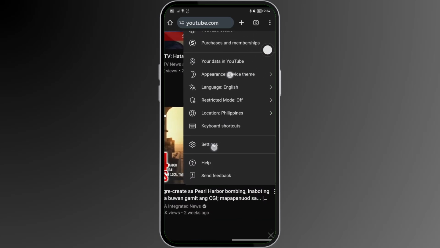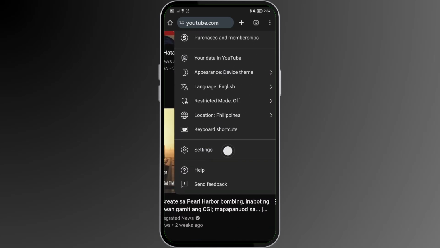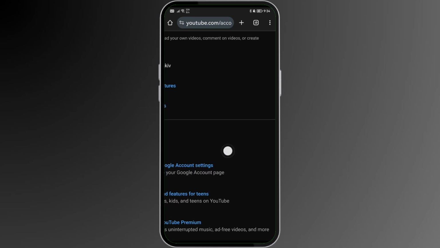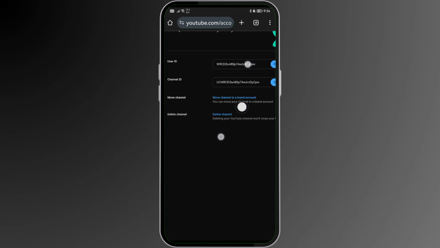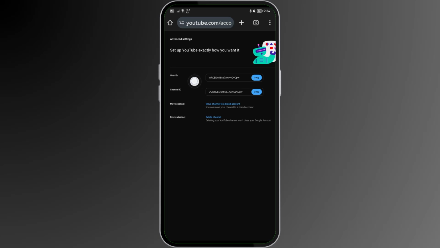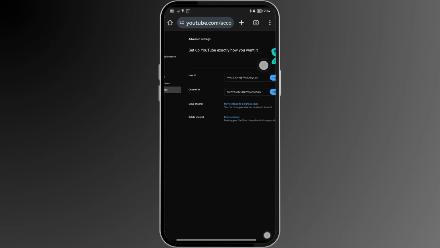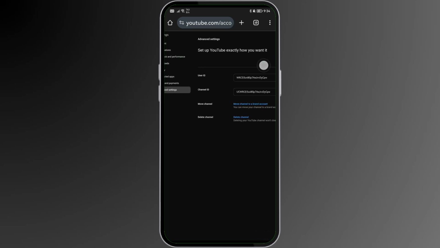And then let's go ahead and zoom in because we are going to click the settings. Now that we are in the settings, what we are going to do is see here your YouTube channel. You can just go ahead and click here, view advanced settings, and there you go. So you have there your user ID as well as your channel ID. So go ahead and copy your channel ID from here in order for you to use this for whatever purposes. And yep, that is how you are going to find your channel ID here on phone.